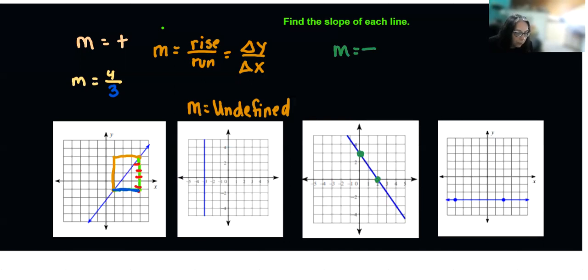So from that, we're going to make our little triangle, either side, whichever you prefer. When I do that, the next thing to do is rise over run. So count up how many spots there are. You got to move to count. So 1, 2, 3. So the rise is 3. And the run, you got to move before you count. 1, 2. So my slope for that line is -3/2.